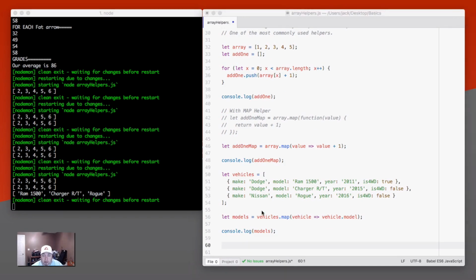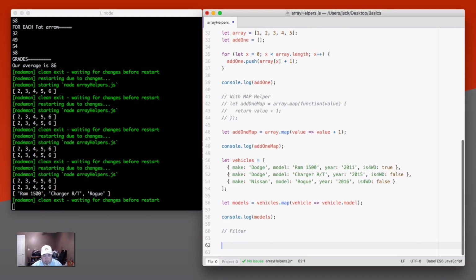So the next helper method we want to look at is filter. And the filter method does exactly what it sounds like. It allows you to filter out only certain elements in an array. So using our array of vehicle objects up here, let's go ahead and set up a use case for filter. So again, we're going to create a new array.